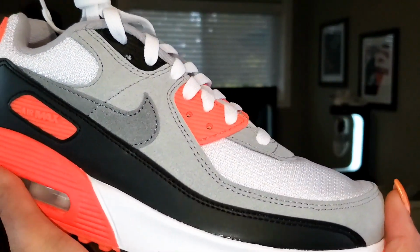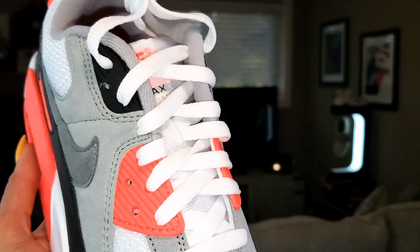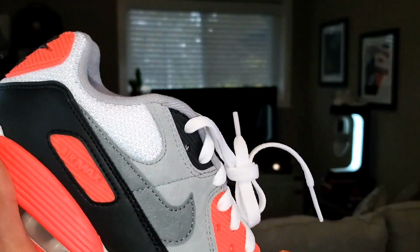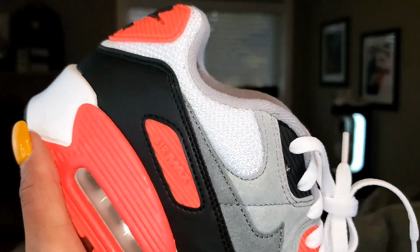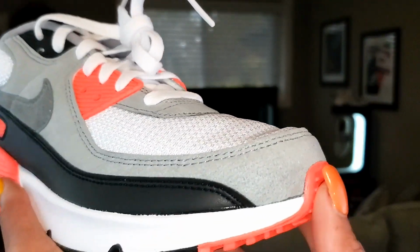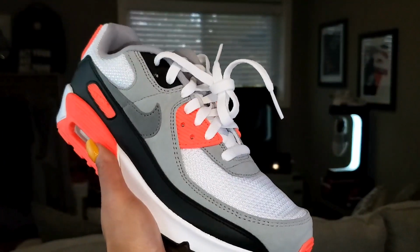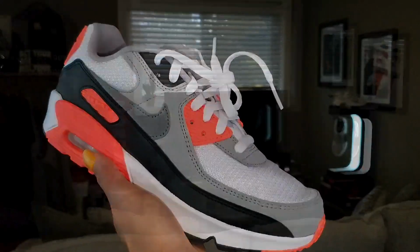But I do think that lends some credence to the fact you can't please everybody. You certainly can't please the sneaker community, because people are upset when shoes don't retro enough, but then you guys are kind of upset that this retros a lot. So pick which you like and don't like, or I'm simply happy I'm able to get this again. And I think a lot of other people are too, because you've probably trashed the current pairs from previous years that you have, right? They could just not be doing well.